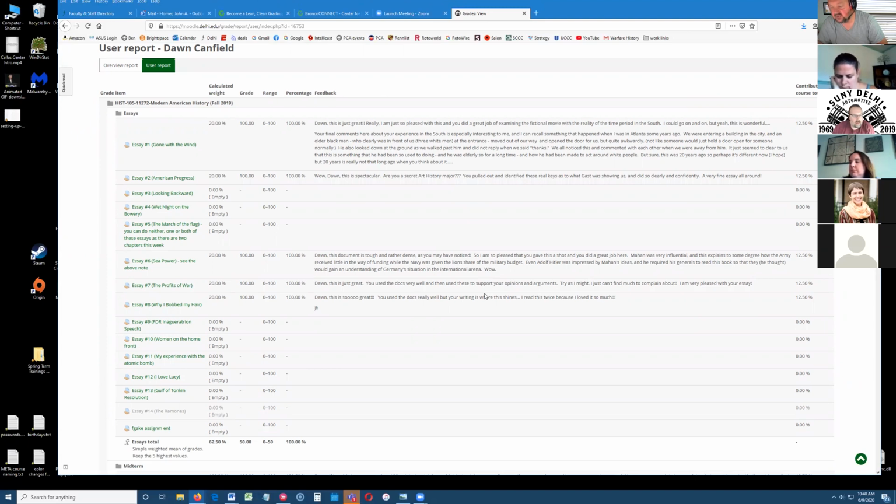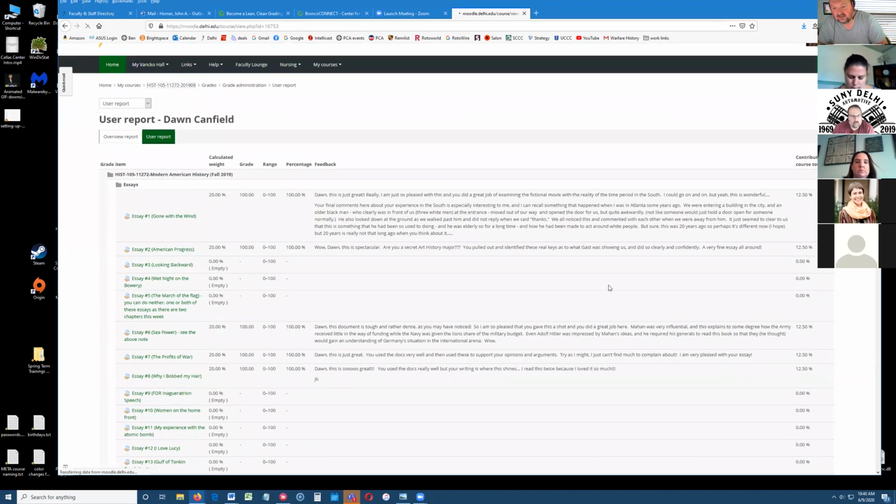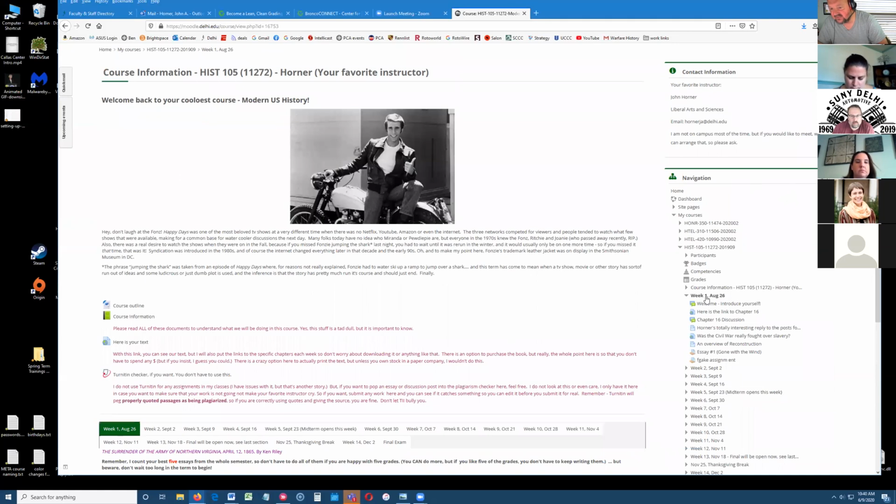Now, they can also go into the assignment itself to see the same thing, but it's quite obvious, I think. I'm not sure if students are going to the grade function. It is a little hidden under navigation, to be honest. It's kind of weird that it's just one line here, but it is clearly visible when you just click on grades. Is there another place where they see all of their grades?